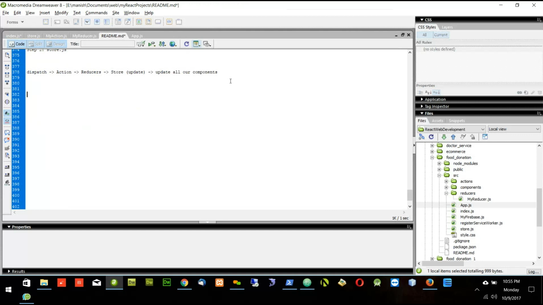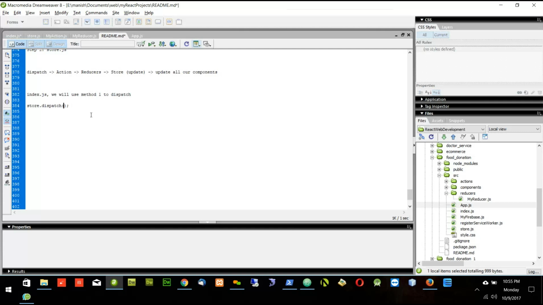Since we are in the index.js, we will use this way. So see how to dispatch something in the index.js. Here we have the store object, so we will use store.dispatch. Dispatch is a function inside the store, and I will put the round bracket.